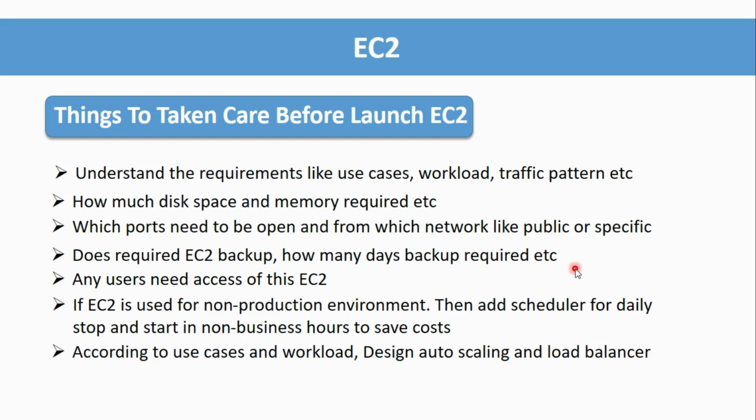Then according to use cases and workload, design auto scaling and load balancer. If you have a major workload and heavy traffic, in that situation we can use the auto scaling and load balancer feature, depending upon the requirement and your discussion. If you have a normal use case, then you can go with a normal instance type, with no need to configure auto scaling.